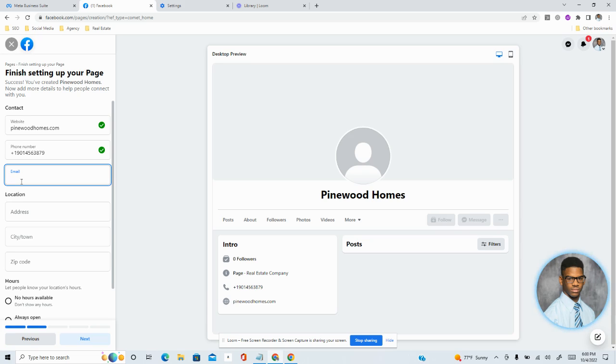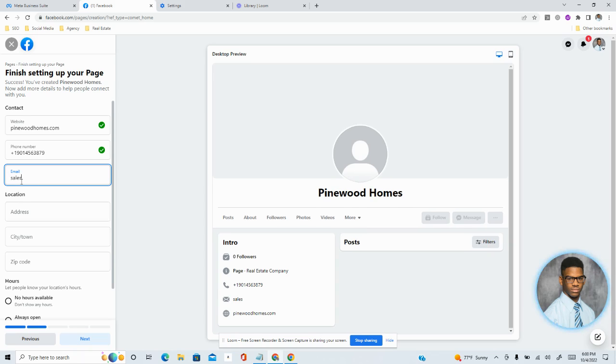Then you want to have your company email in there, something where they can reach out to you. For example, sales@pinewoodhomes.com. And this is what goes to build your brand as well. Because you want people to always remember your domain and your business name, which are most of the time one and the same.